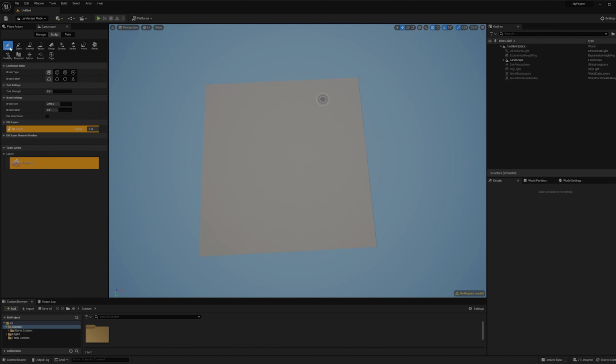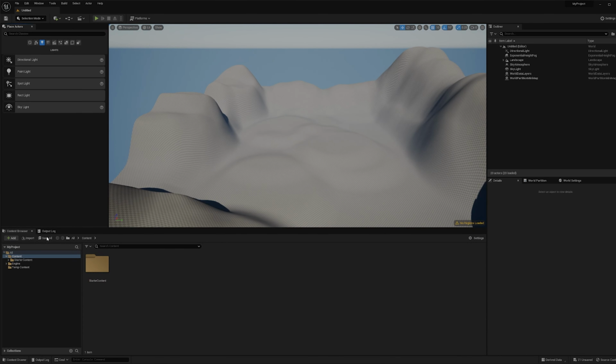On the left side, you'll see the sculpt tool. It looks like a knife. Click it. Then click your landscape and create mountains. Don't waste your time trying to make it look nice. You're about as creative as this tutorial.